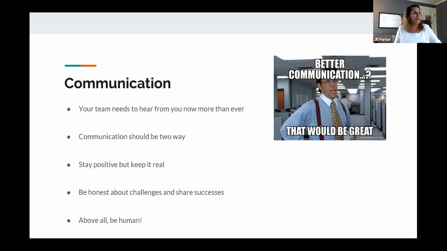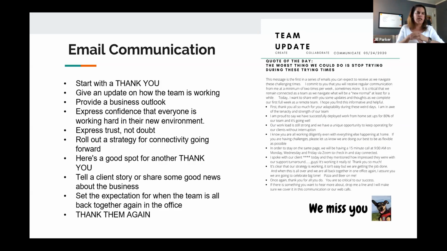And when I think about communication, like I said, I'll send this deck out because this is kind of tiny for everybody, but if you lead a team of people, I'm sure you've sent out communication to your folks about what's happening, but really think about a regular cadence. Think about making sure that it strikes the right balance between an update and an expectation. I always go with the strategy of starting with a thank you. This message is first to thank you all so much for your adaptability during what are weird days.